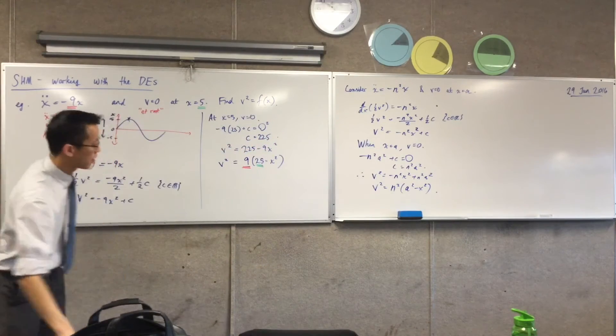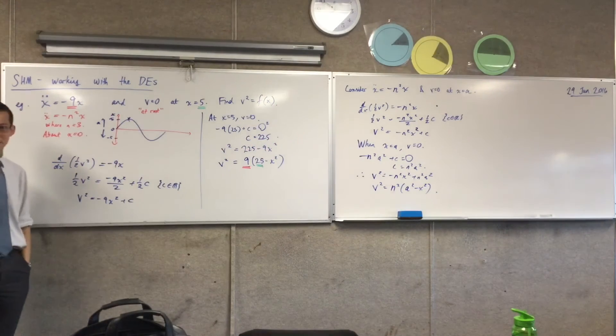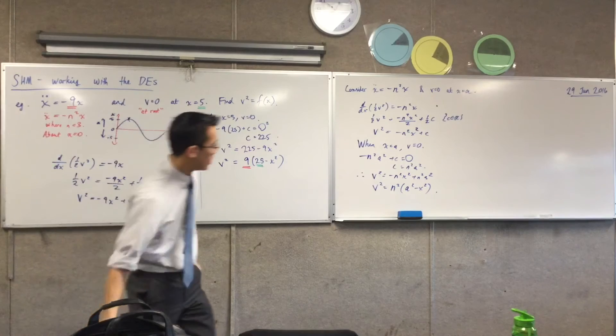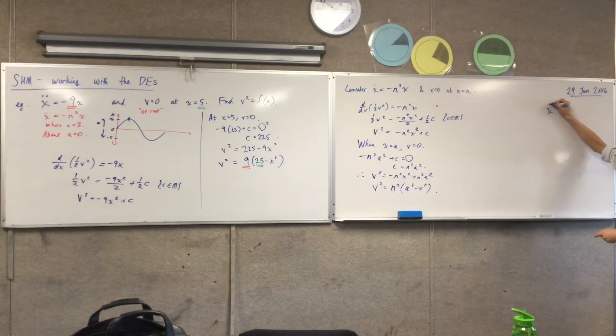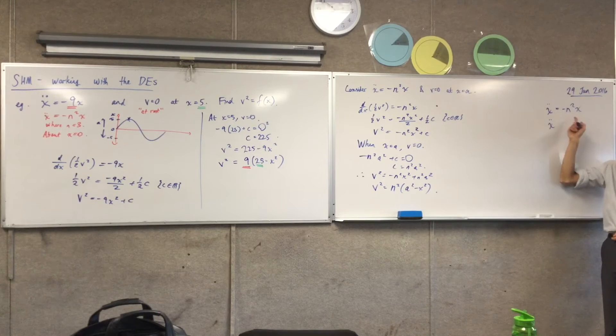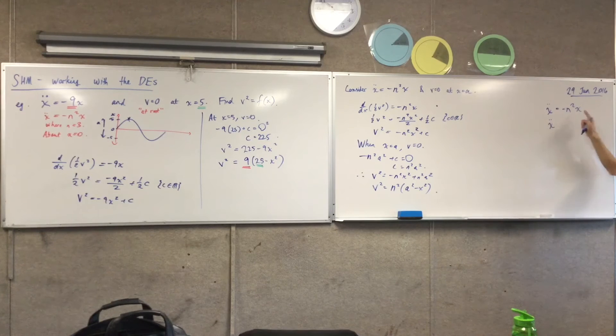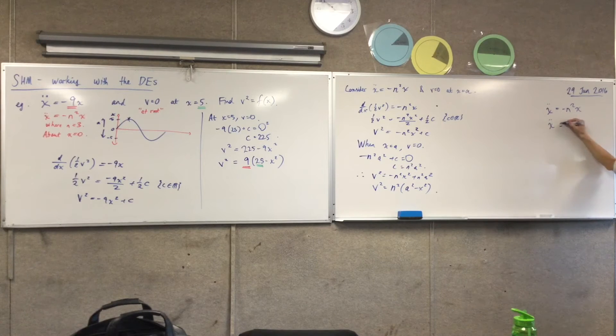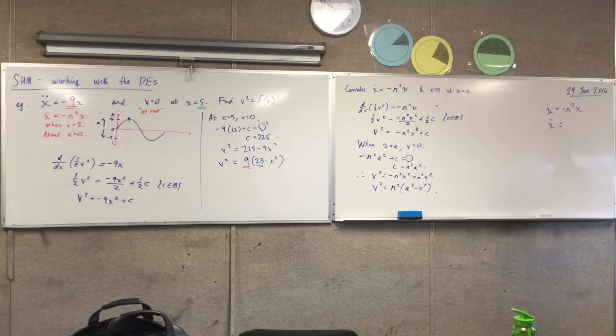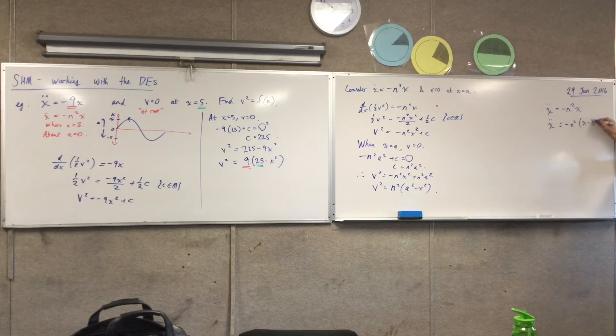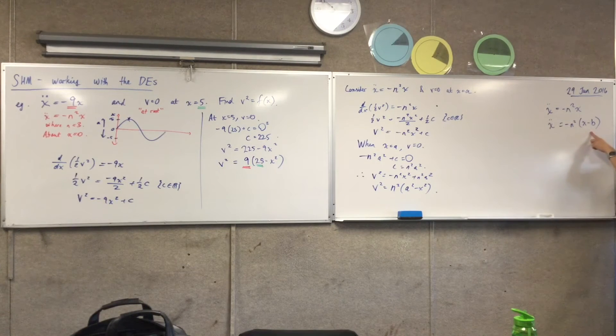So what do we observe here? This is our final differential equation. We've learnt a lot of them now. Our final differential equation for simple harmonic motion. When you see, you see these two already? When you see this one, which is where we started, just like before, just like before, you read, this is simple harmonic motion, number one, and it's about the origin, yes? How will it look different if it's not about the origin? You're going to have minus n squared, better be x, take away whatever you want, x naught, b, whatever you want to call that. And that's going to be your new center of motion. So we already know what these are.